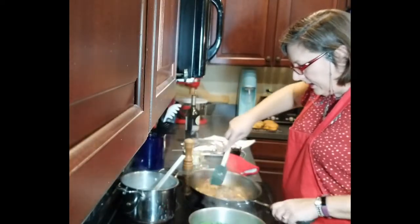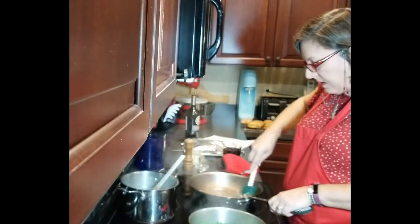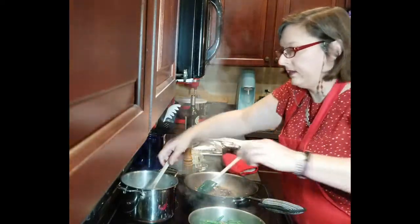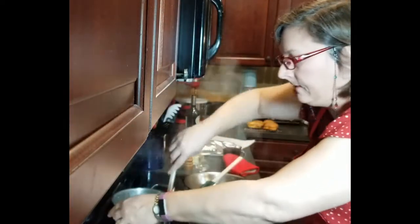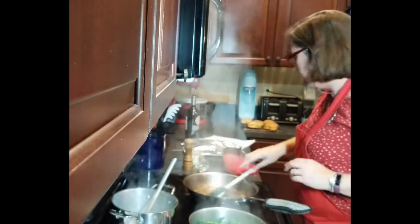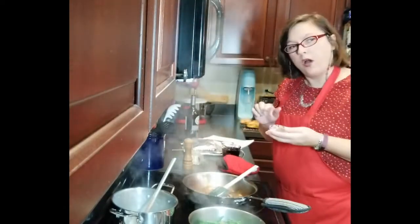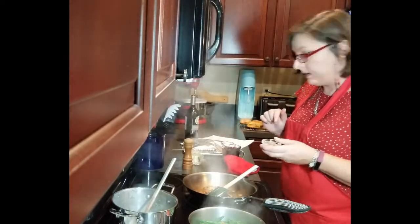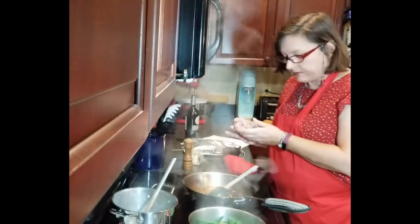All right, you can see, maybe you can see, some of those brown bits are coming up with the onions. Don't worry about those. They're all going to come up once we start adding in the rest of the ingredients. Okay, now's a good time to go ahead and drain off all the water on your potatoes. All right, the shallots are pretty soft, so we are now going to add 1 teaspoon of stone ground mustard. You can use Dijon if you like that flavor and have it. I did not. I have stone ground, so that's what I have. Then there's also half of a teaspoon of sugar in here with the mustard.